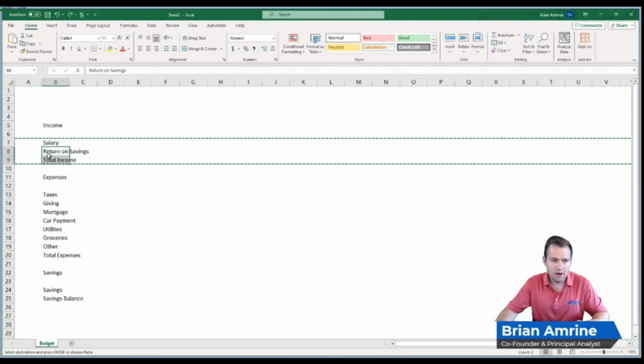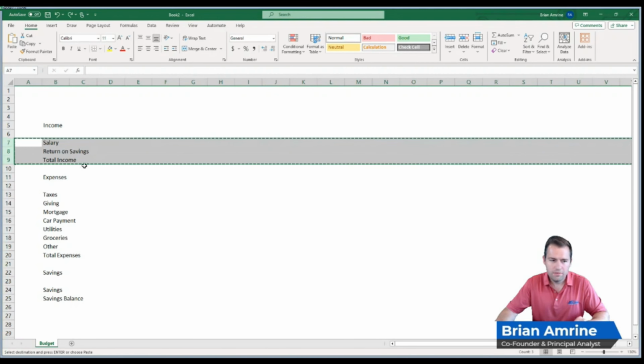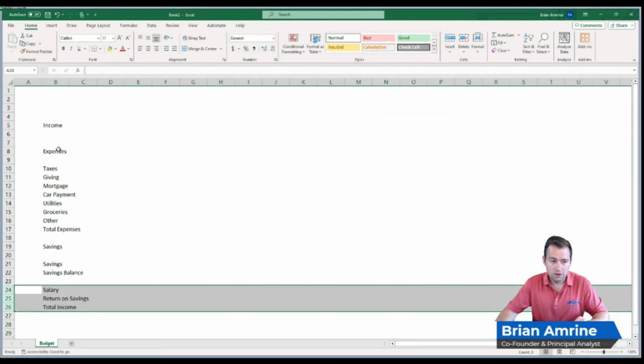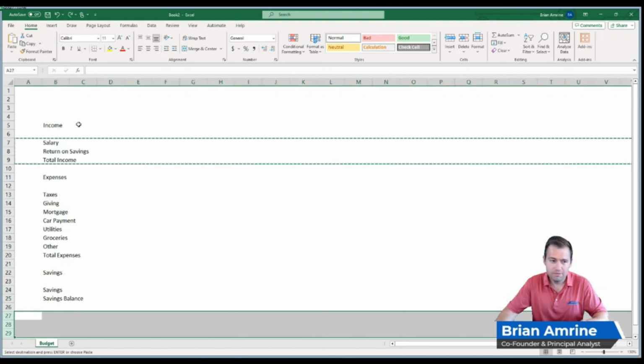And similarly, if I were to highlight all of those and say cut, that is going to remove them from there. Once I insert them in a particular place, they are now removed. So that's the difference between copy and cut. I'm going to undo that by using the Control-Z shortcut. And there's also actually some redo options and undo options here if you don't want to use the keyboard shortcut. Now what we're going to do is do that with the blank rows here to create even more space.